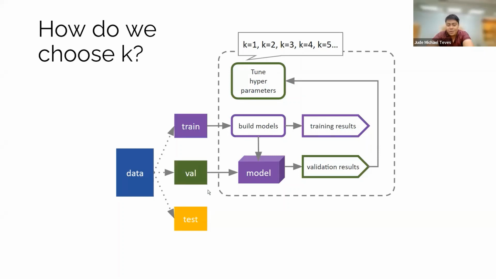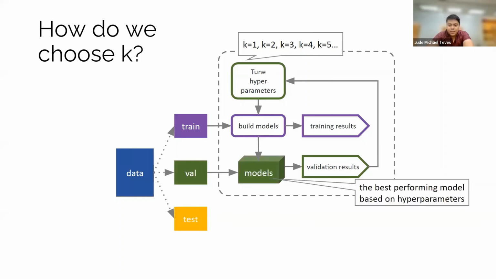This is sort of like your quiz. It tells you that this one is the best performing one. So you use K is equal to 3. And then you go to the actual exam, which is the test set. Now you get your score. Yeah, the best performing based on the hyperparameter. And then you predict based on the model that was determined as the best in your validation set.